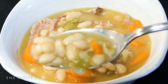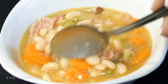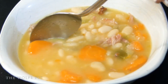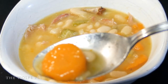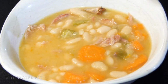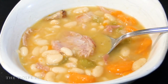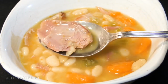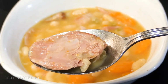And like you've heard me say in many of my other budget videos, having something in your stomach is better than having nothing in your stomach. Remember, these budget videos are meant for surviving when you're struggling, not for getting full. But with this meal, you probably can do both and survive and get full. This northern bean soup with smoked turkey legs, carrots, onions, and celery is packed with protein, carbohydrates, and fiber. So it's overall a delicious, nutritious, and inexpensive meal.